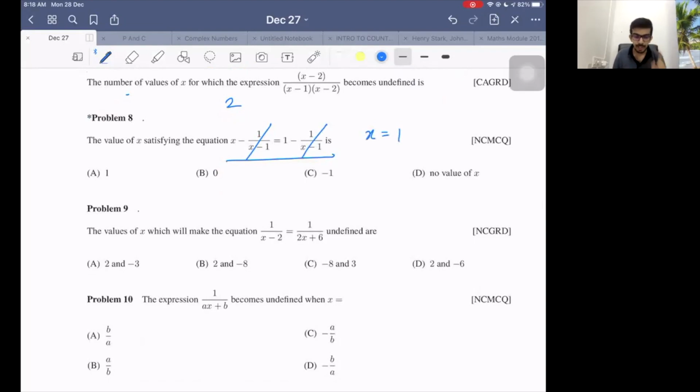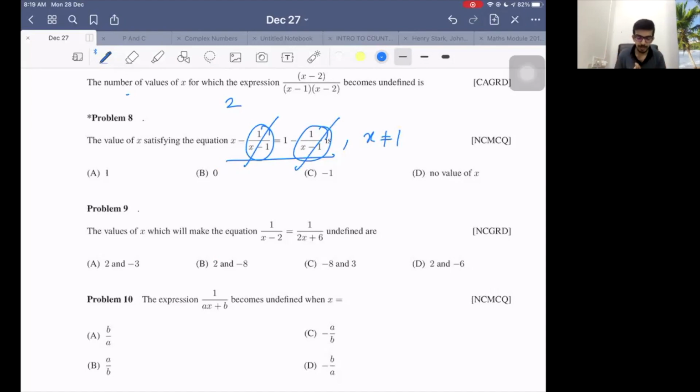When you are trying to solve an equation, even before thinking of solving this equation, you have to note down those points where the equation becomes invalid. The equation becomes undefined. So in this case, just after seeing the question, you have to write immediately x is not equal to 1. Why? Because x is equal to 1 is going to make this expression undefined. Now, if you recklessly cancel off these two terms, you are going to get x is equal to 1, but that is not a solution.